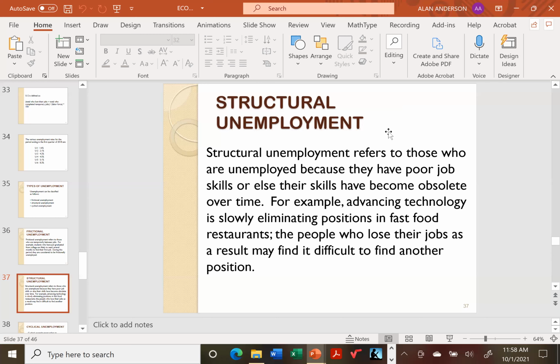So you can now find McDonald's where they have these computer screens where you can order your food, which means you don't have to talk to a person. And that means less people will be working in that McDonald's. And so those people will find that it's going to be harder to get another new job if all the fast food restaurants do the same thing. So they unfortunately have to go out and maybe find new training or something else to do.